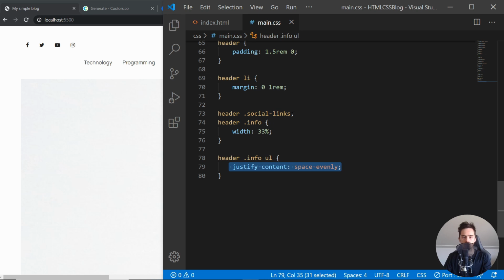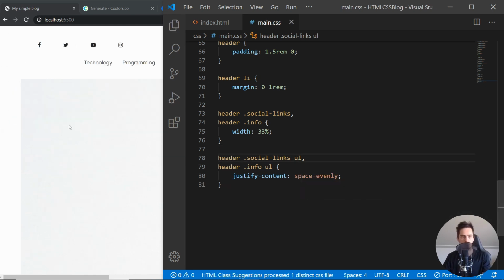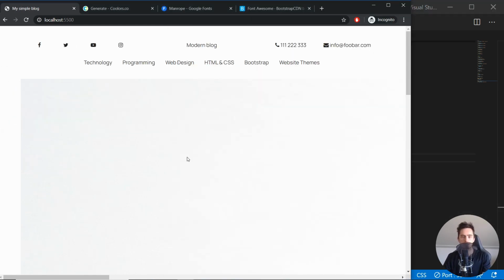We can maybe use the same style, so let's see how this would look like if we put also the social icons for this class, and let's just target once again the unordered lists in there. Let's see, there it is. I think that this looks actually pretty nice. Let's just go with that.